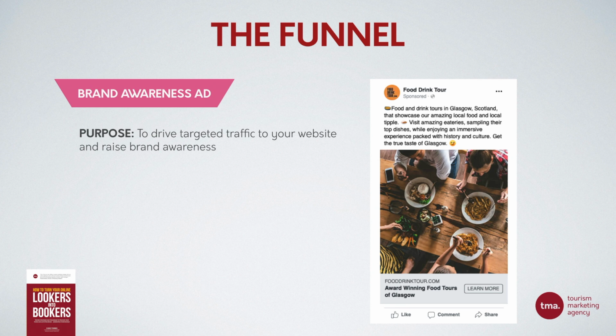So this ad is purely to drive people to the company's website. So you would set up an ad to drive people to your website. Now, not necessarily to your homepage. If you are running an ad to advertise tours, but not in a salesy way, you would maybe go to a specific tour, a specific product. But ultimately, this is an ad to drive brand awareness. So for the most part, it would go to a homepage, for example. So this is purely to drive traffic to your website and build up that audience.